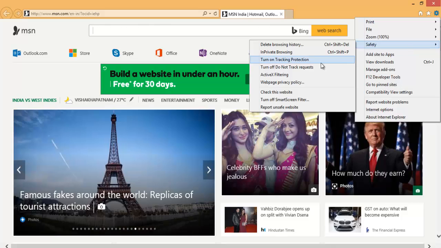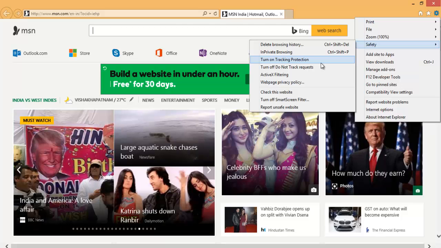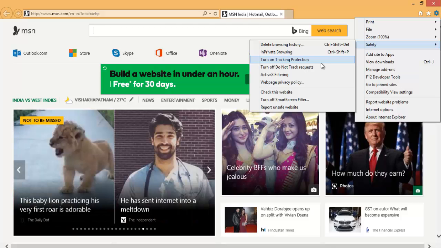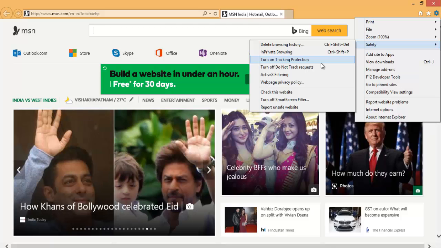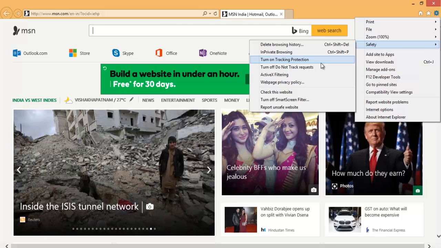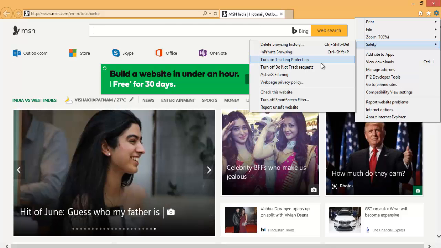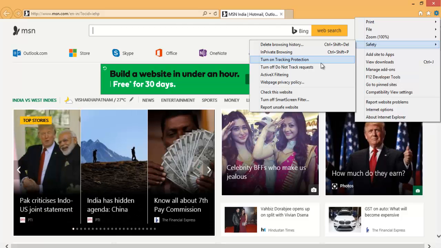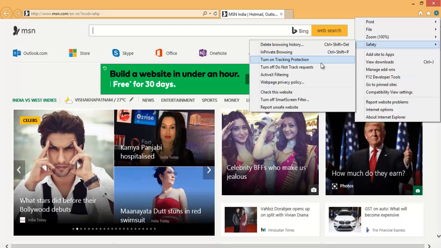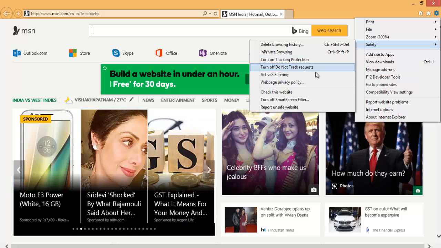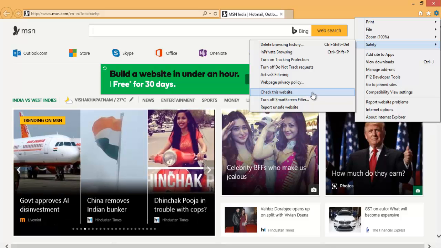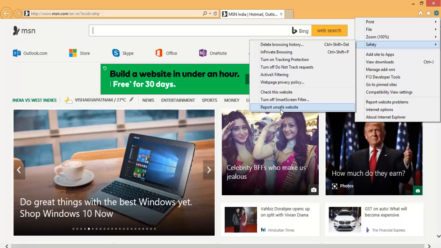I do know most people use private browsing. Tracker protection is something you can switch on and off. Tracker protection is nothing more than allowing the site to track how you're visiting the sites and what you're doing on the site, like logging in and opening a website at a certain time, or allowing it to use your location, IP, what computer and what browser you are using, and other such things. Report unsafe website is for when you see a website that has malware or something like that, and you can report it there.